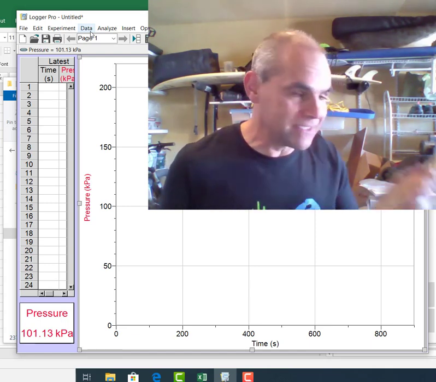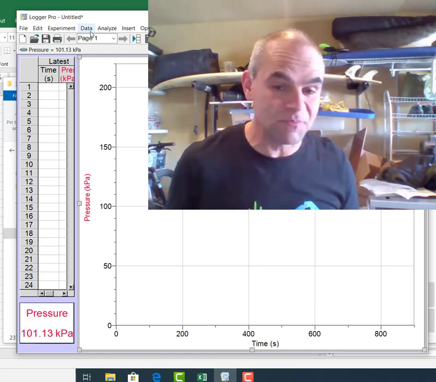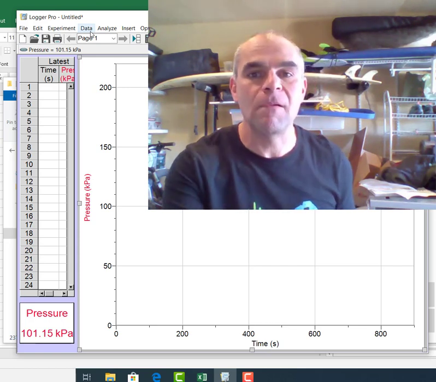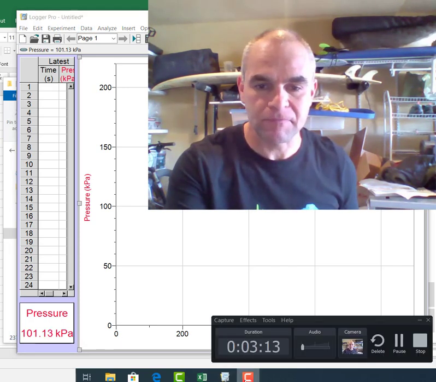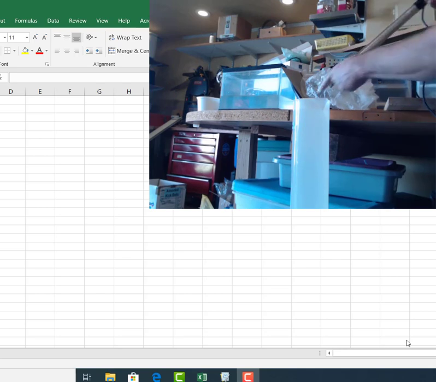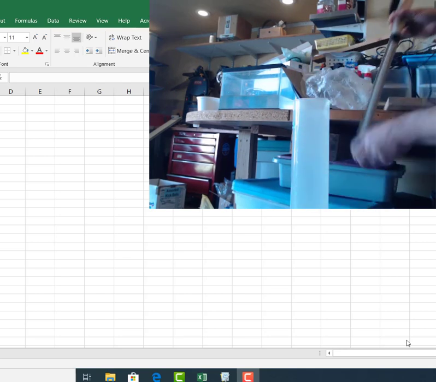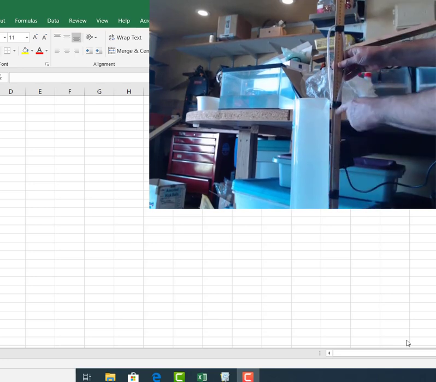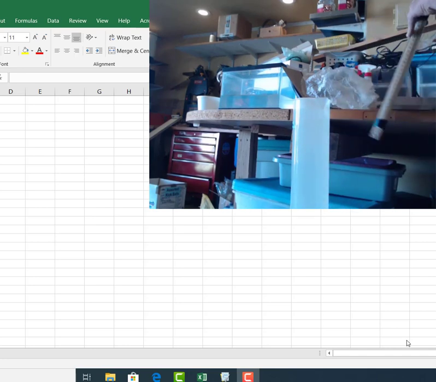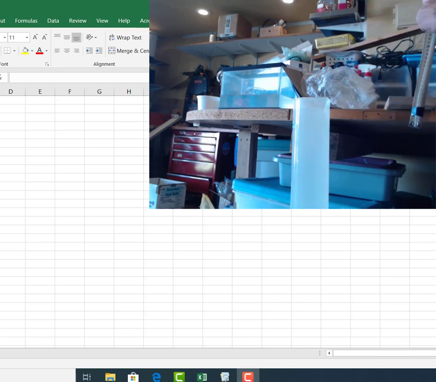Next, I'm going to dip this into a large beaker, and we're going to see how the pressure changes as I get deeper and deeper into the beaker. Now what you're going to see me do is dip the meter stick with the tube on the end of it into the water. You can't see the bottom of the beaker, I know, but it's about 59 centimeters deep. I can't quite get to a whole meter, but I'll be able to see an increase in pressure, not a whole atmosphere, but at least a fraction of an atmosphere, and we'll be able to measure that and take a look at that in Logger Pro.